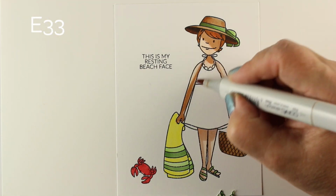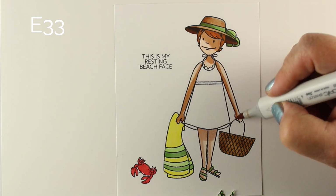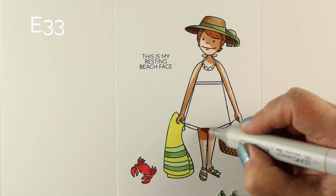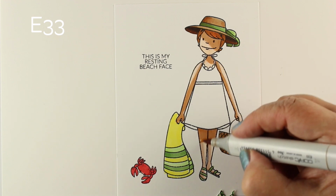So I set that aside to make it easier to finish the coloring on her skin. And something I want you to notice, which is that I'm putting my shading on the left side of her in most of these instances, except for under the hat.